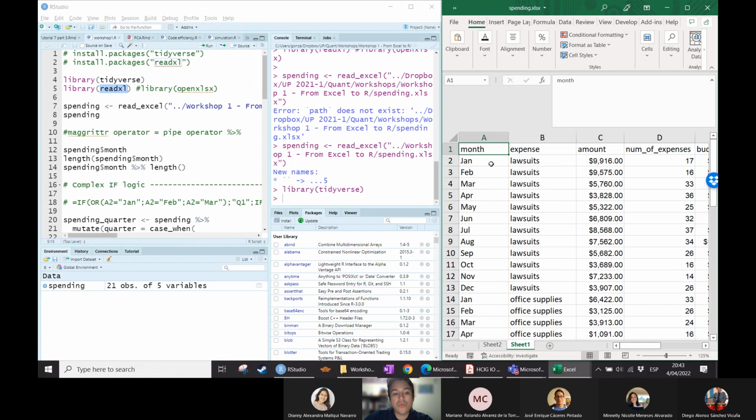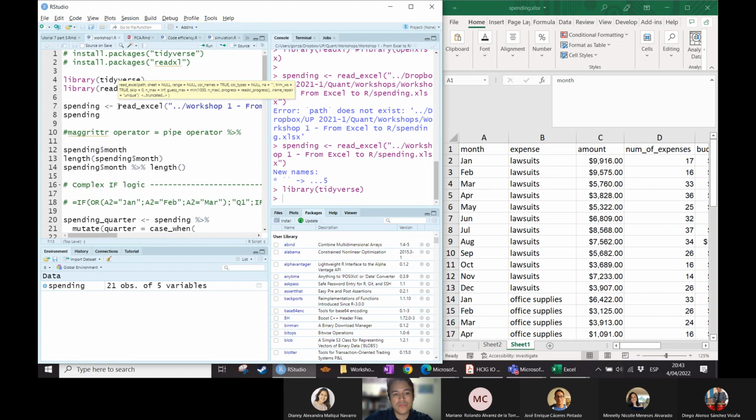Now, I'm going to go side by side and do both things: how do you do it in R and how do you do it in Excel? So first of all, how do we read an Excel file in R? We use the function read_excel from the readxl package. It's the same name if you use the openxlsx package.